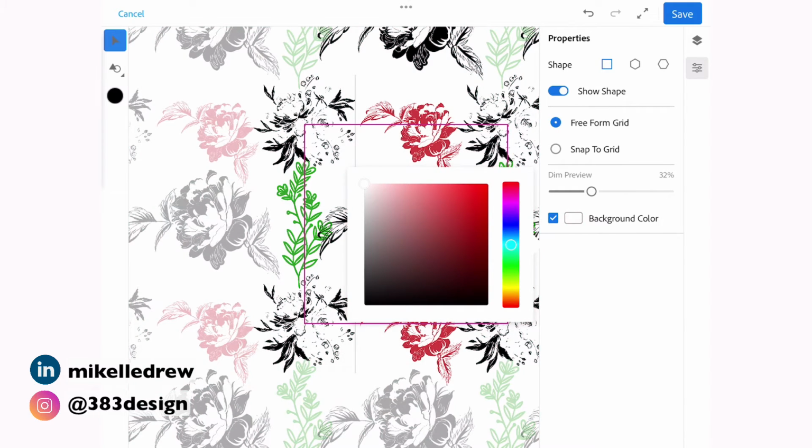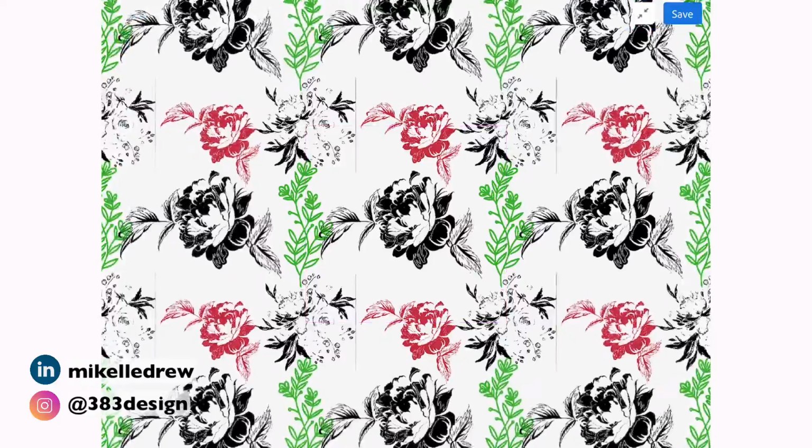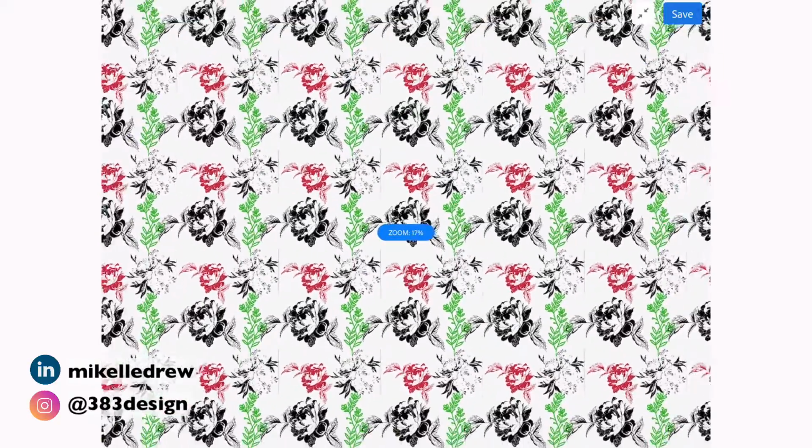One more thing on this. I found on occasion I wanted to see more of the repeating pattern. If you need to do this, tap the full screen icon and then pinch to zoom out. Now, this is great, except most of the patterns I work with use artwork that's more than one color. I wanted to find a way to use this with imported multicolor artwork. And in this new updated version of Adobe Capture, you can import artwork directly from Fresco to Pattern Builder. So I thought maybe I could bring my art into Fresco and then bring it into Capture. And it worked. Here's what I did.